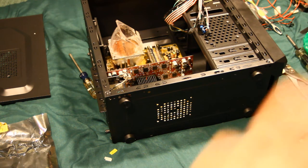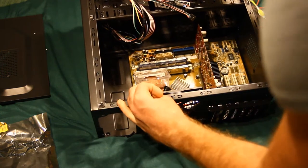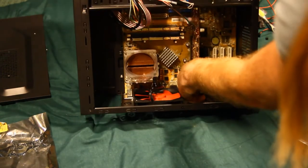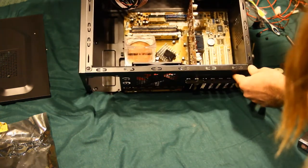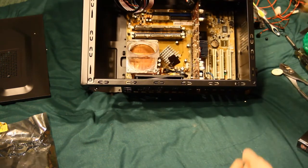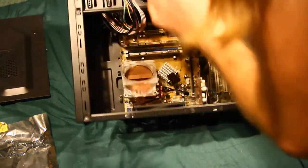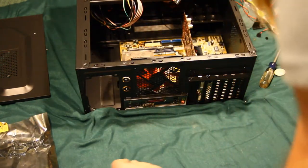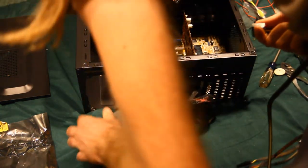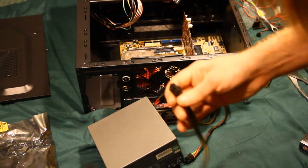What's next? Power supply. There are both a Molex and a three-pin on the case fans. There are two fan headers on the board and what looks like a four-pin fan header — nope, that's a modem header. And of course the CPU fan has a header up there. Does this board need the four-pin CPU power? I don't believe Athlons needed a four-pin, which is good because this is a six-pin connector on this modular supply.